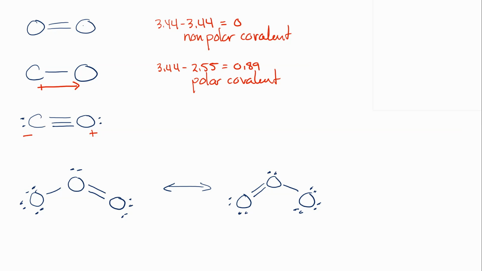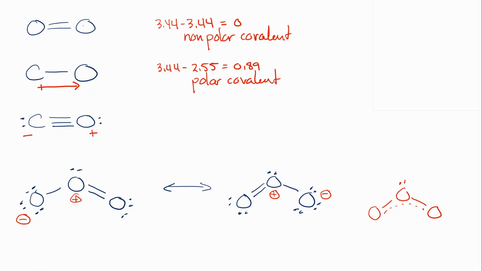Similarly, if we look at ozone, it is all oxygen, so looking at these electronegativity values, there shouldn't be any charge separation, but we see it, and that's again when we look at formal charge. That central oxygen atom does not have enough electrons. It has a formal positive charge, and depending on which resonance structure we're looking at, those terminal oxygen atoms have negative charge. Now remember, resonance structures weren't accurate representations of the molecule. They were sort of two different views, and the reality is somewhere in the middle. I might draw it a little differently here, with partial bonds represented by those dashed lines and the lone pair up there. This oxygen atom has a positive charge. These two oxygen atoms share a partial negative charge.